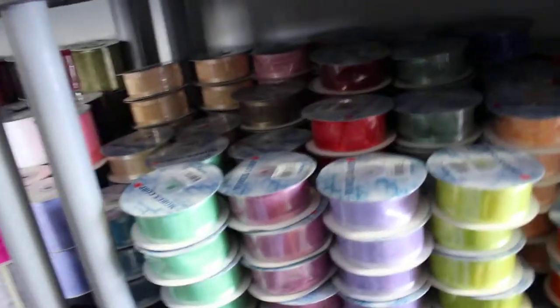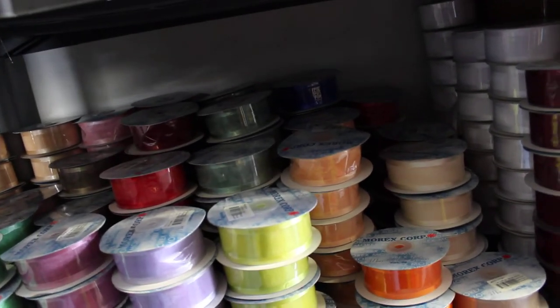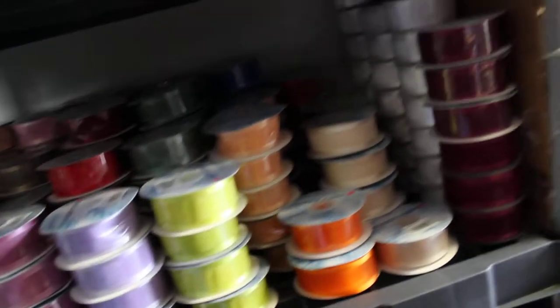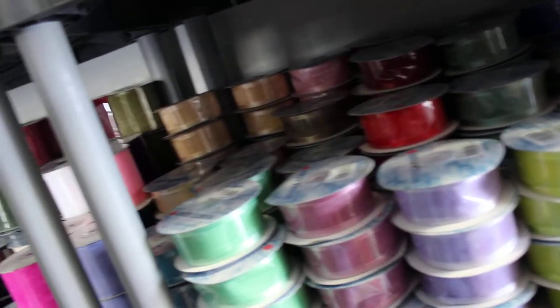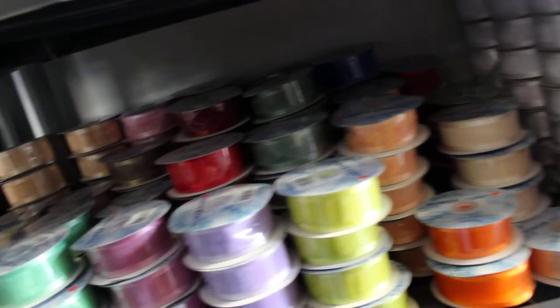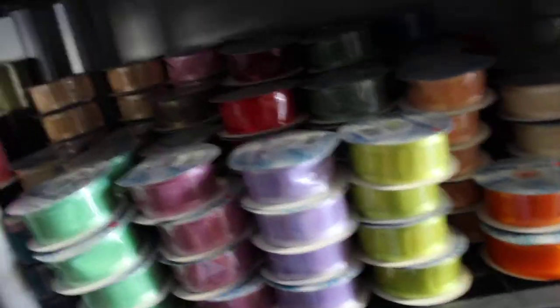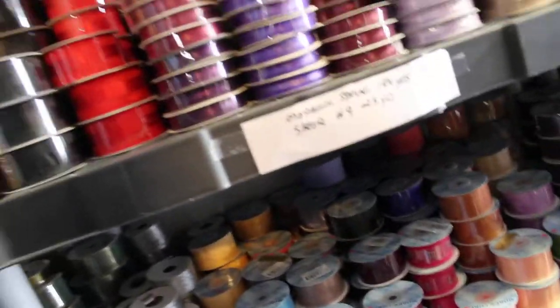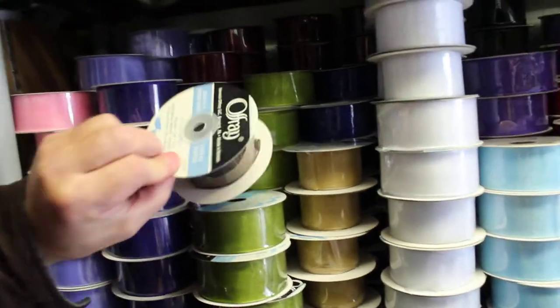Below that — again almost all Morex — satin edge, 142, 25-yard number nines. As you can see, we had these shelves covered in plastic throughout the years. We took off the plastic for this inventory liquidation sale, so most of them are in brand new condition. Some are missing, but if you factor 12,500 bolts, it's a small percentage that are bad in any way — everything else is like brand new.